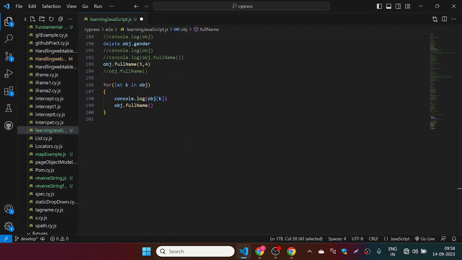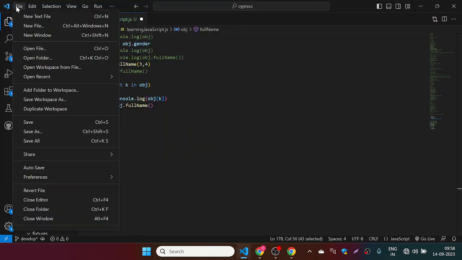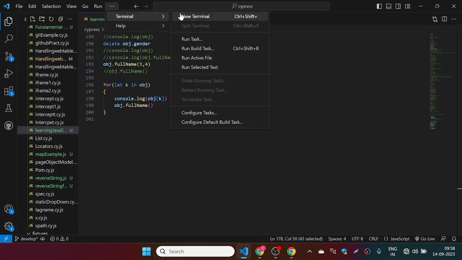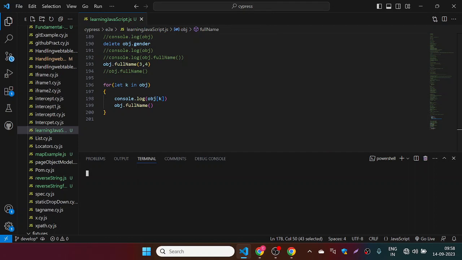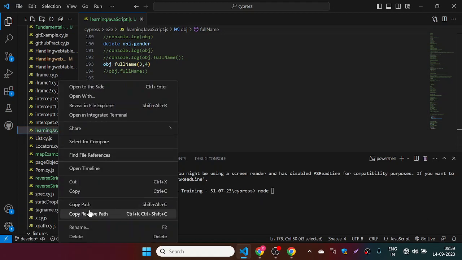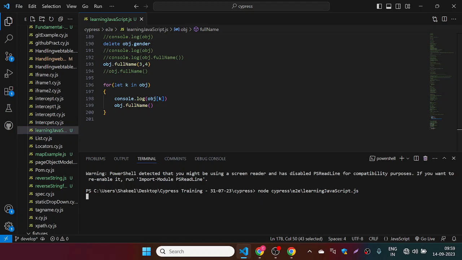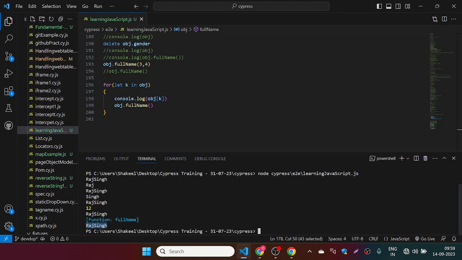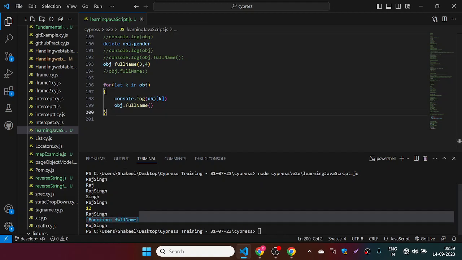So I just kill this one, save it, and run with Node. See, can you see Raj Singh? So we get here 12 and the function.